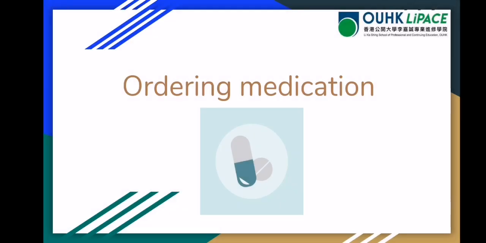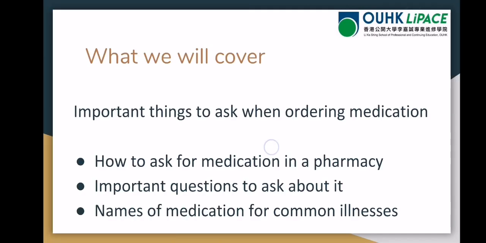Okay, we have a new video for you guys today, and this one is all about ordering medication. So what we're going to look at is how to ask for medication in a pharmacy, what important questions you should ask about it, and also the names of some medication for common illnesses. This can include things such as hay fever or some joint pain or indigestion.